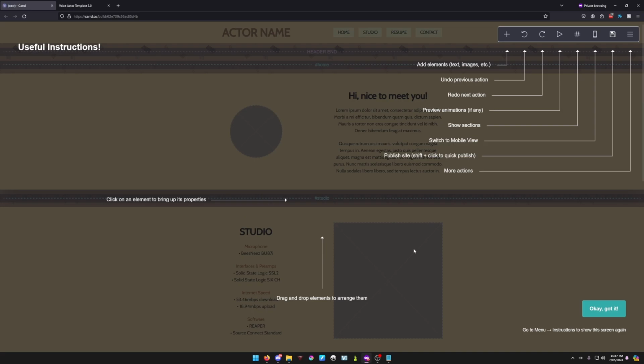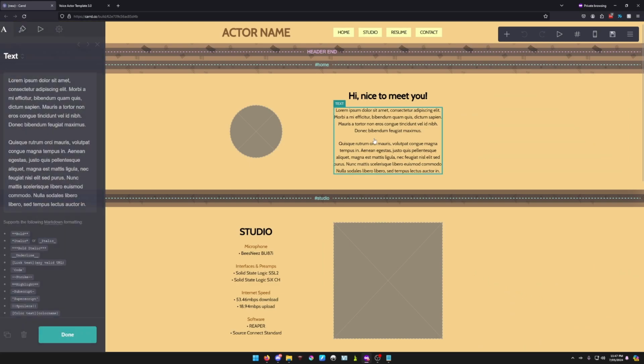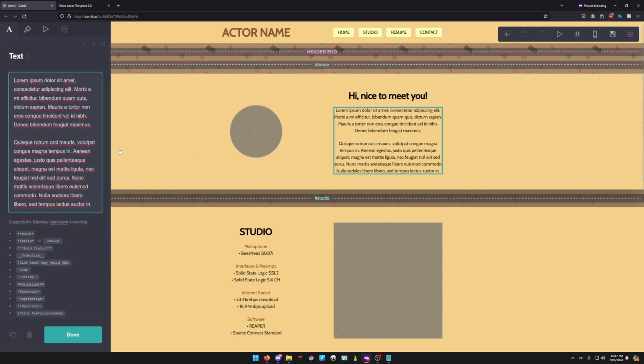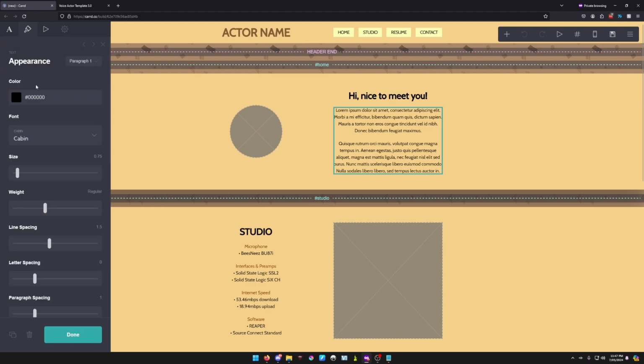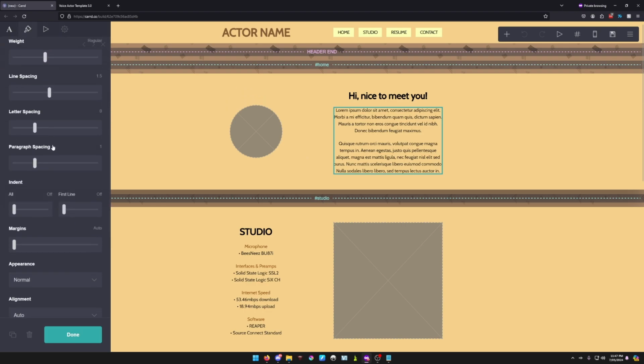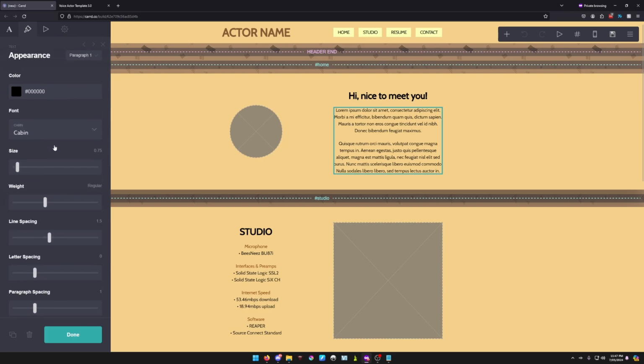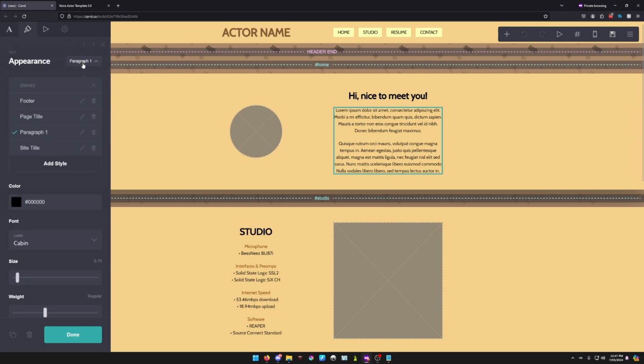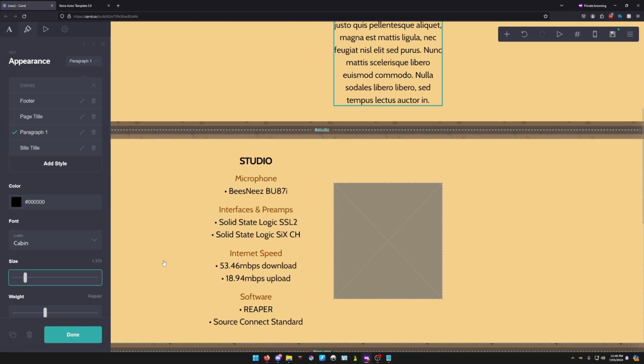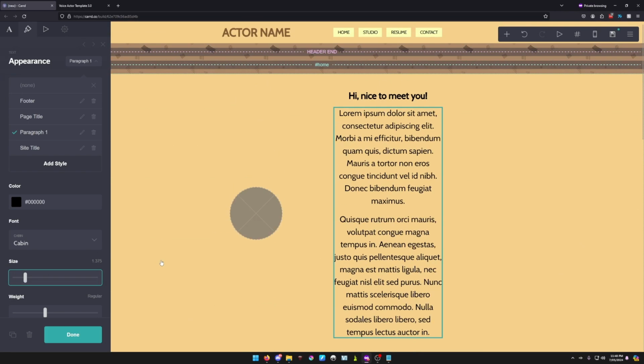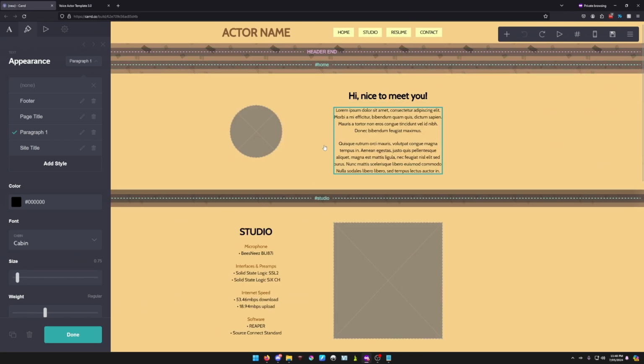It's pretty straightforward in the way that all you have to do is tap on the element you want to change, and then change it in the sidebar menu that comes up. In every element, there will be a decoration tab that will allow you to change the font, color, shape, and size of each element. You can also see that I've saved some styles for each and every element so that we can make sure we're keeping consistency across the entire page and can edit whatever style necessary so changes for every single element the style is applied to.